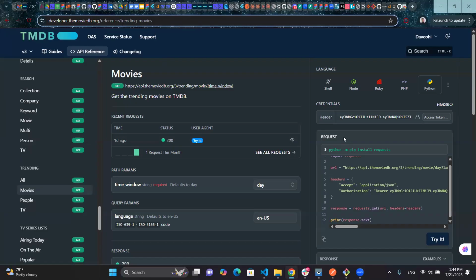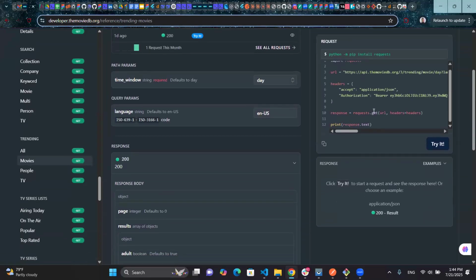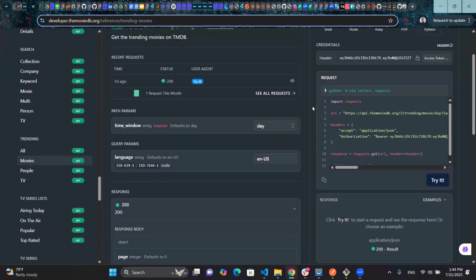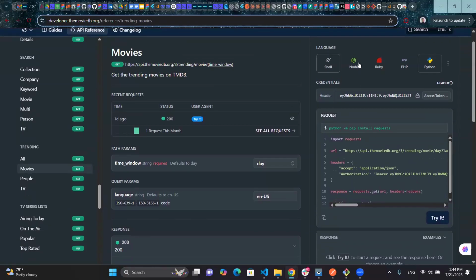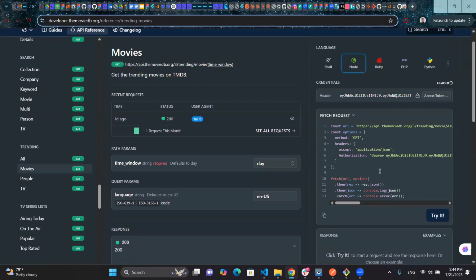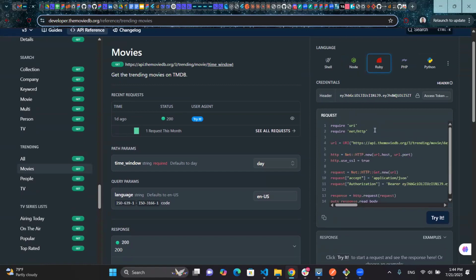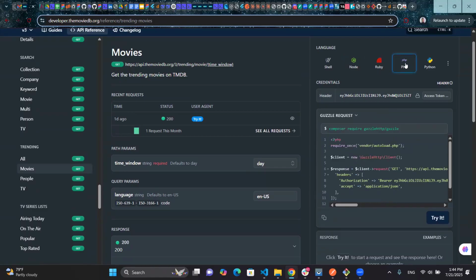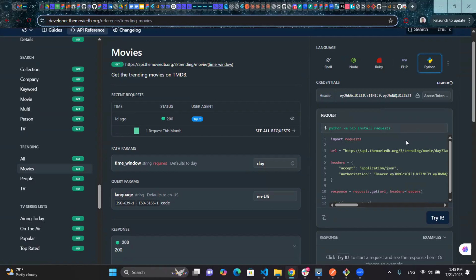Let's say, for instance, here, let's look at this now. On the right side here, you have language. Language could be Node, all right? This is Node. This is Ruby. Of course, all these are backend, all right? They are the one backend actually gets to set up the endpoints. So I work mostly with Python. They are more familiar with Python, even Node.js, because Node and Python are actually programs mostly used for REST APIs.